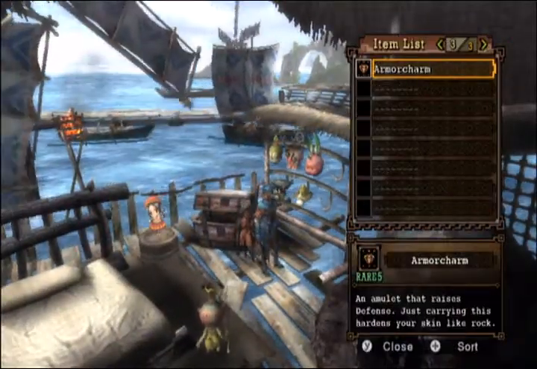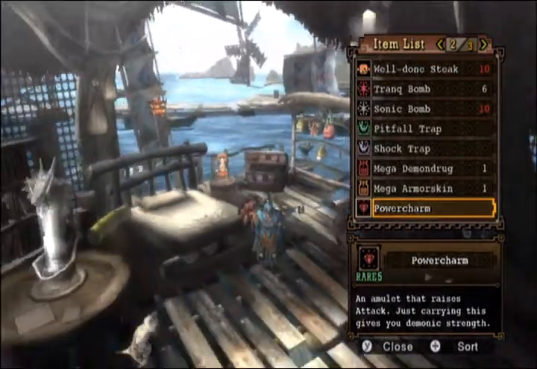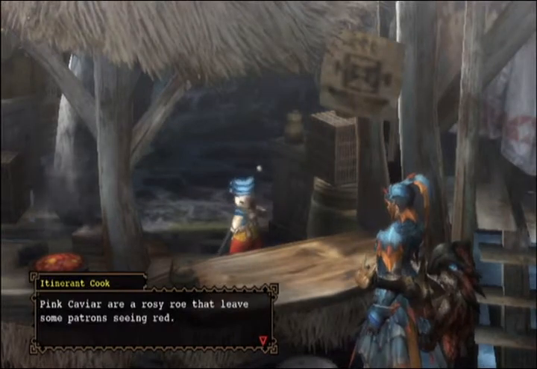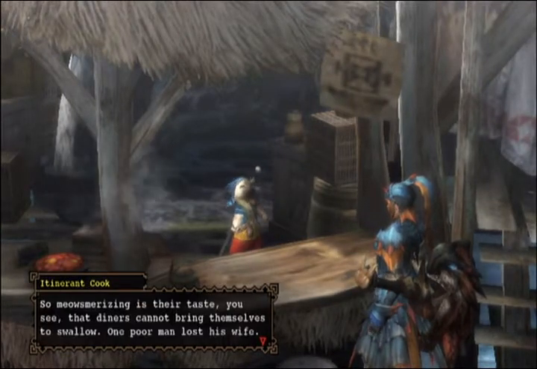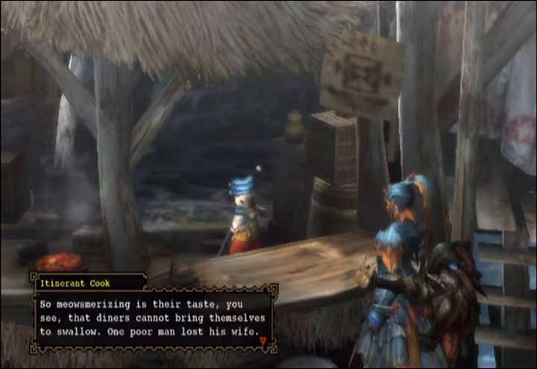Oh, man. Oh, now I remember what I forgot to cut out. I forgot to cut out the minor inventory management. But, essentially, okay, let's explain about power charms. Unless you don't know what power charms are, I'll explain to you. So power charms are an item you just put in your inventory that just stay there, and they give you a passive boost to defense and attack.